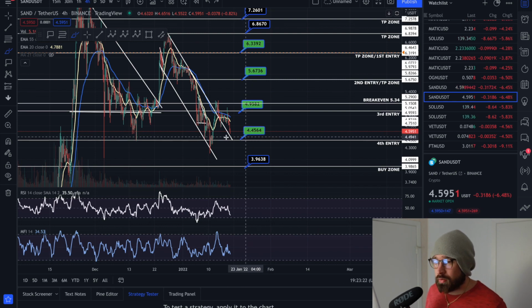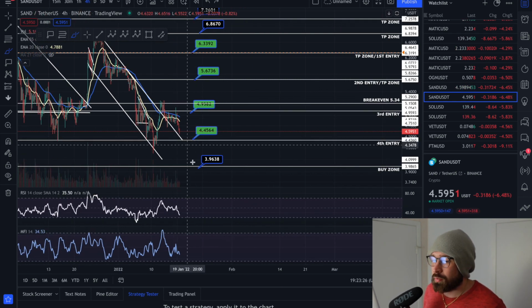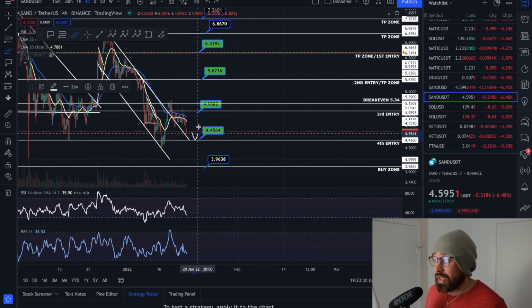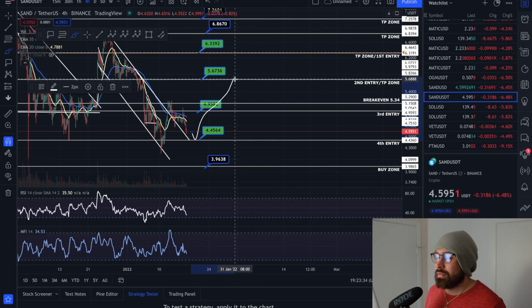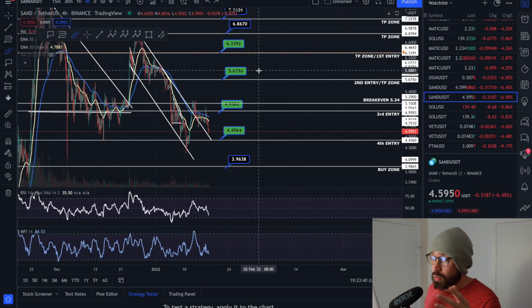We do have a strong level of support right around that 4.45 previous resistance. So that could be where we're looking to come down to before we see a nice little bounce. Now it may take a while till we pass our break even once again. And that's why I always encourage you guys to diversify. I always encourage you to be trading multiple coins at the same time.